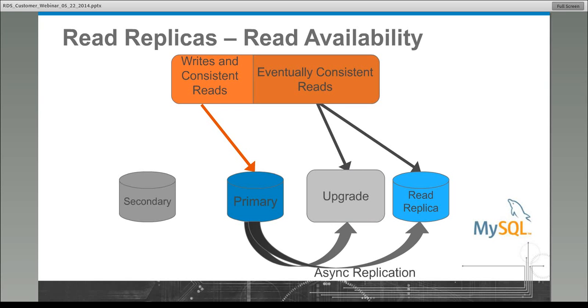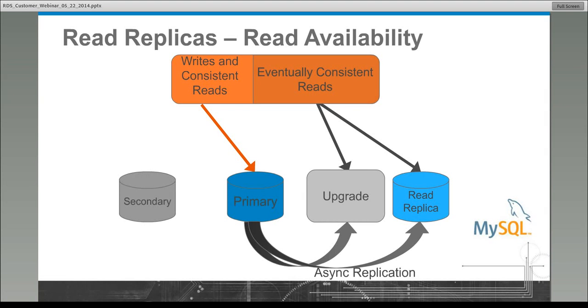You can do the same thing with read replicas. You can take any one of these read replicas and upgrade it, and you can add more read replicas. So in this case, you can actually increase your eventually consistent reads without having to take downtime on that traffic that's happening. So this is a great way to segment your application's traffic and allow certain parts of your application to experience lower availability, but provide higher availability for other parts of your applications.